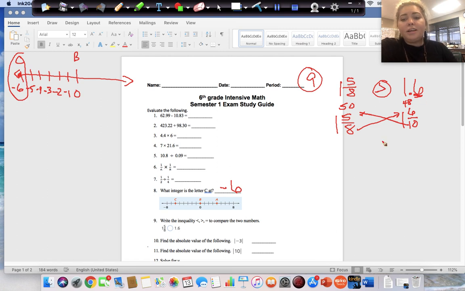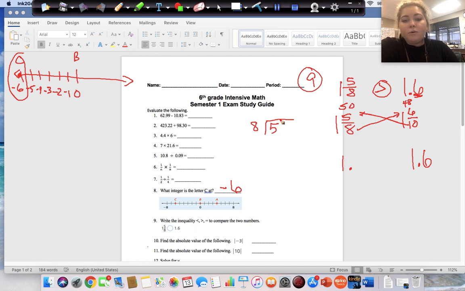Okay, if you are trying to change them both to decimals, 1.6 is already a decimal, so we can put that over here. And then to change 1 and 5/8 to a decimal, 1 is already the number in front of our decimal. We just have to figure out what number is behind our decimal. So to do that, 5/8 is just a division problem, so we're going to put 5 in the house, top number always goes in the house, and divide it by our bottom number, our denominator.